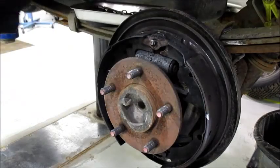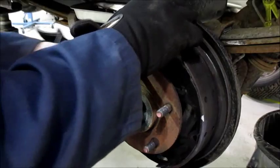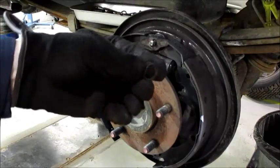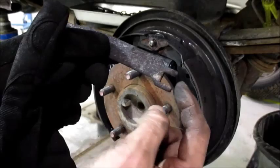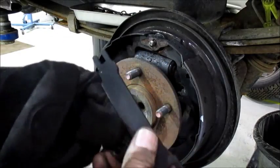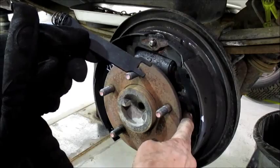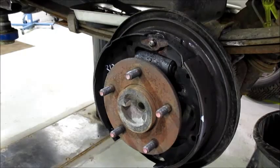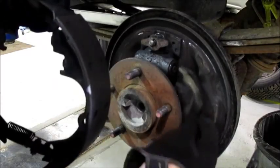Here's that same spring — this is the last spring I install, by the way. I'm going to pull out the parking brake strut. Quite often these have an anti-rattle spring on the end — that's all it is. One end of this strut has a wider opening than the other; the narrow end usually goes forward, and that's where the spring goes. The emergency lever just fell off — the cable is down here.